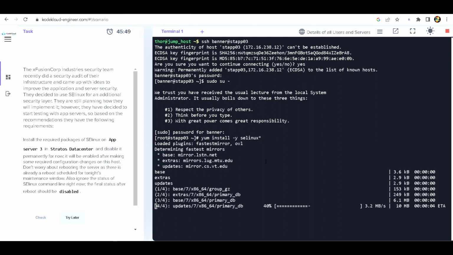It generally takes more time because we don't know the exact package, so we will wait until it gets installed.